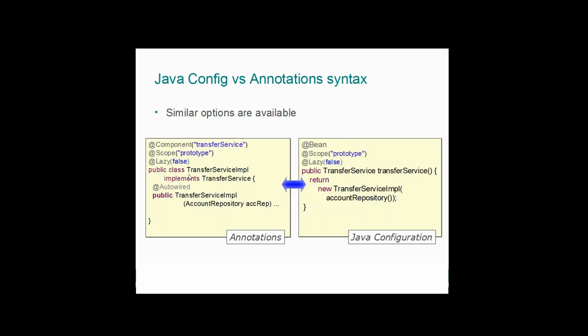There is one more annotation which is Lazy init. By default, all the beans will get created upfront. For some reason, if I don't want it to create beans upfront when the context is getting created, I want to just delay the object creation, create the object only when I request it. In that case, you can use this Lazy. By default lazy is disabled. If you want to enable it, you can set true or false. That's the advantage, but try not to use lazy unless you have a justified reason to use it, because this may create a problem in many cases. So similar options are available in annotations as well compared to the Java configuration.